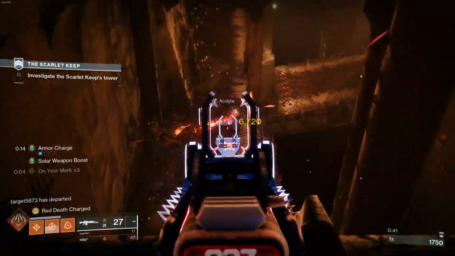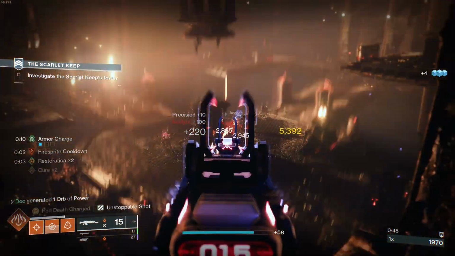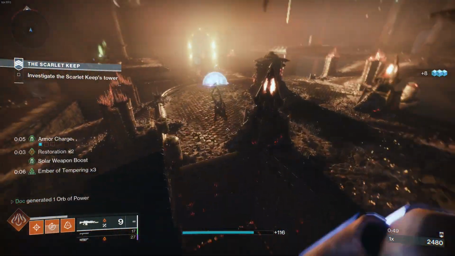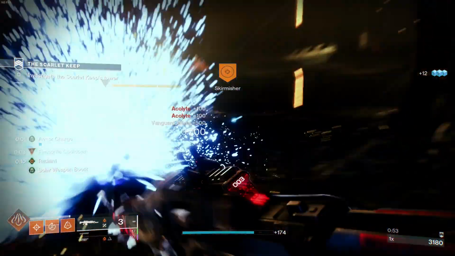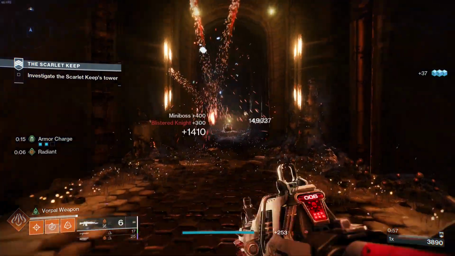Hunters actually don't seem to have a whole lot of Solar support build opportunities. They don't have a whole lot of sources of restoration. Most of their support exotics tend to fall under the Void category, so let me know if you guys want some Void builds, because I've got plenty of those for Hunters.